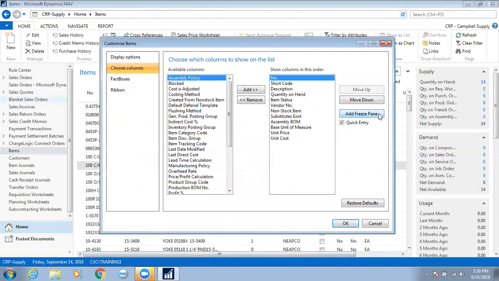So what you can do is, if you go back to Choose Columns again by right-clicking and hit Choose Columns, you can put in what they call this freeze pane. So if I go and highlight description and hit freeze pane, I think it's going to put it above, nope, it puts it right below the item that you have highlighted. So that's where we want it. And then again, if you highlight the freeze pane itself, you can also move that up and down. Anything in this list that you highlight, you can move up and down. So let's move it right under the short code there. The description we can let slide off the side. So let's hit OK again.